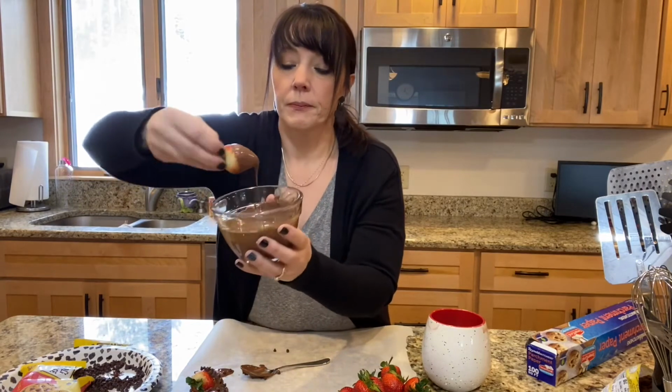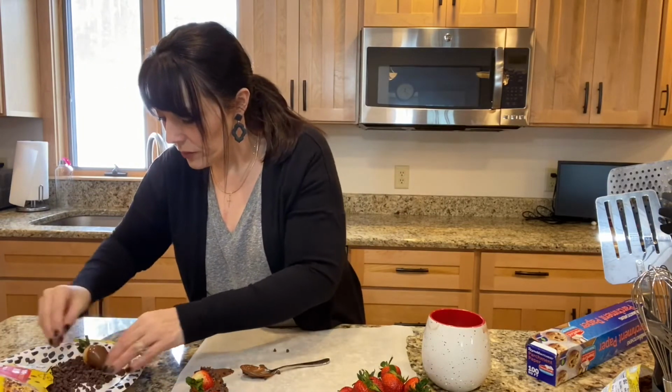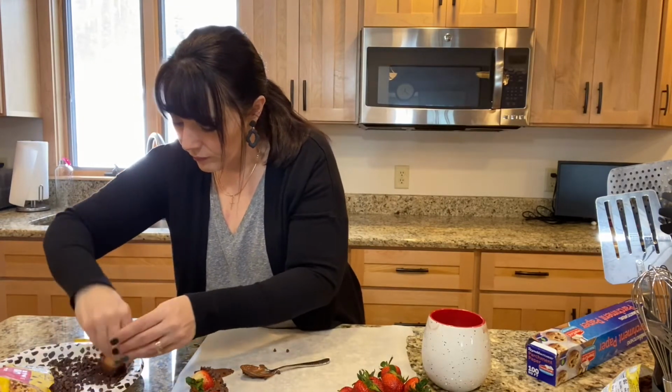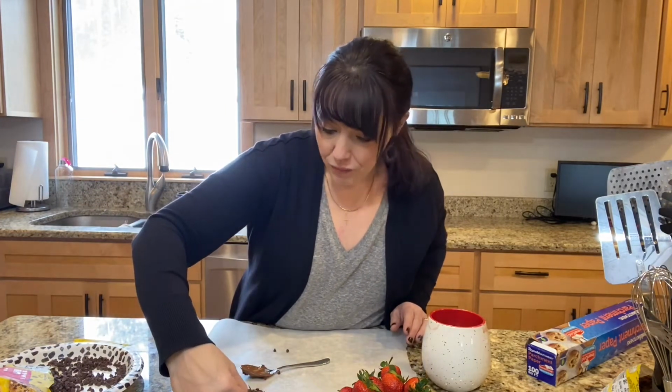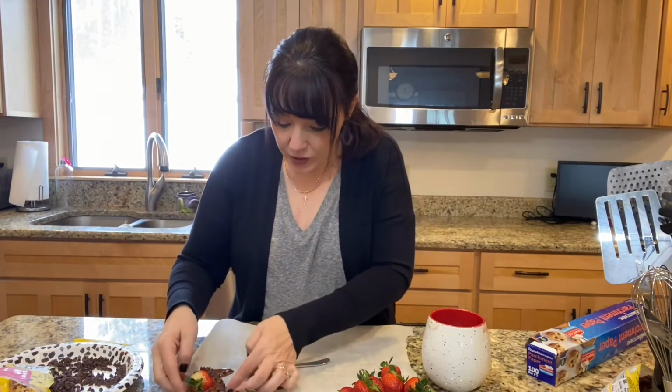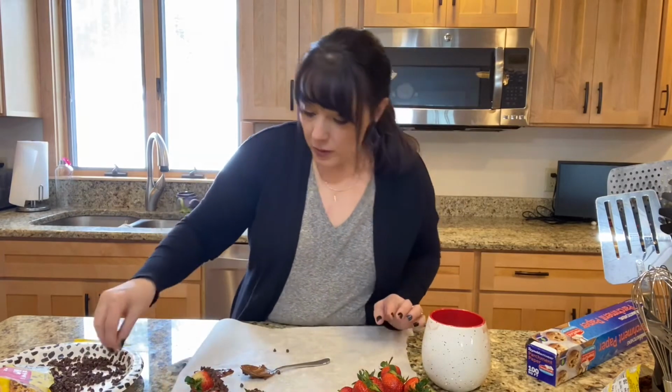Okay, chocolate. And then just roll it in your miniature chocolate chips. Double chocolate. I mean, how simple was that? And how cheap was that compared to buying them online? I mean, you certainly can if you don't want to bother with it, but it's a nice little treat. So I'll finish up the rest of them. I'm gonna put them on a tray and put them in the refrigerator.